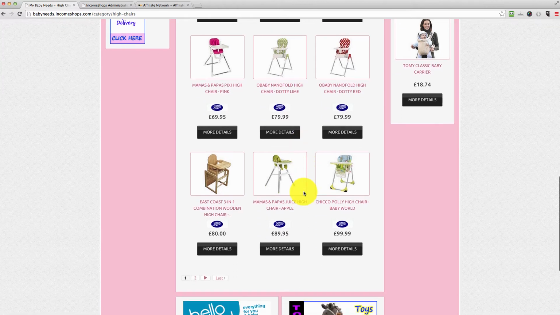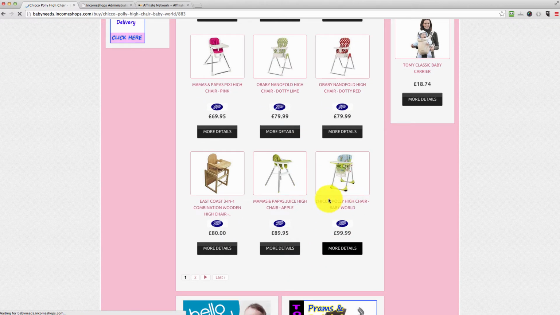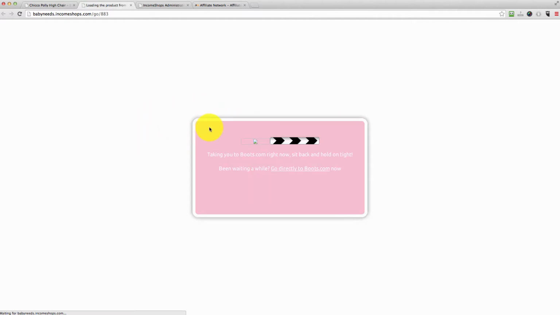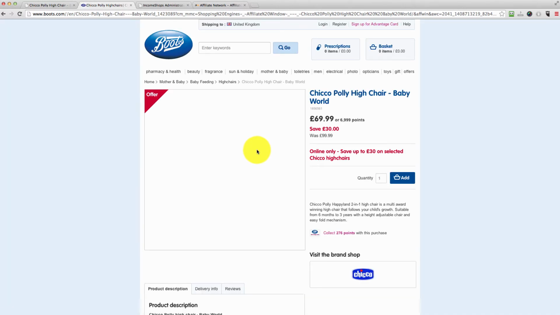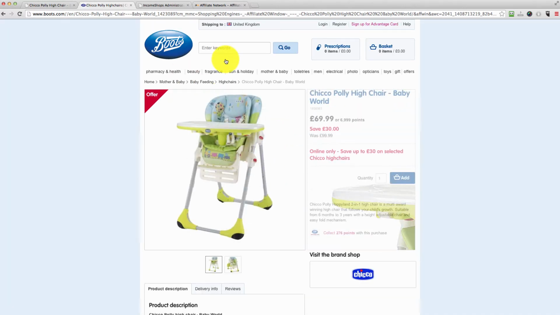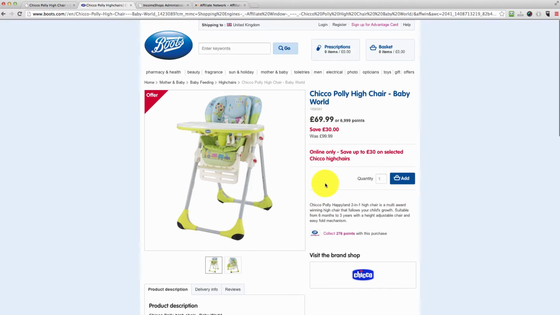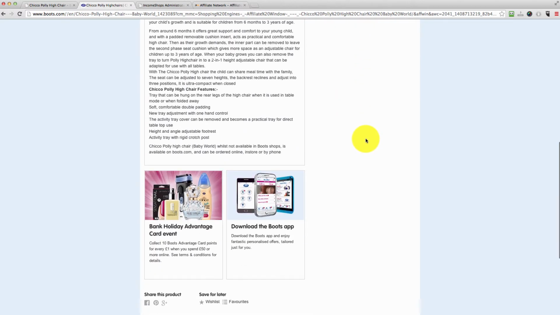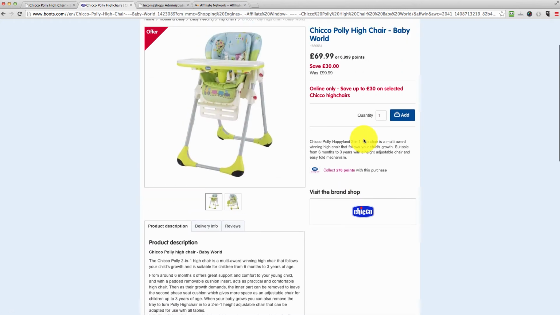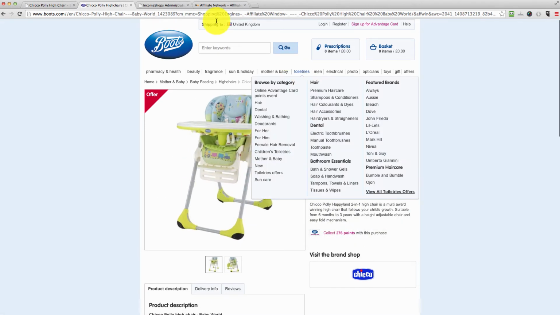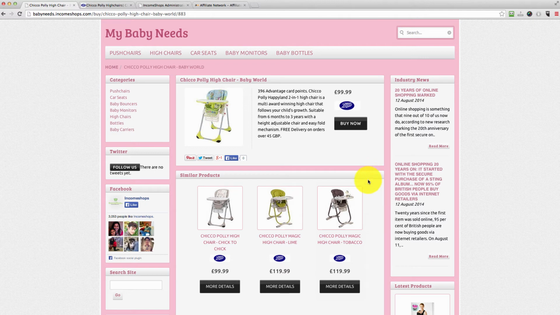So all these products are all affiliate linked. So if we look at this pushchair, for example, when someone clicks the buy now button, they get redirected straight off to boots.com, and then Boots will pay you a nice commission for selling that product or anything else they buy while they're there, because usually people don't just buy the one product. Once they're on this retailer website, they tend to get sold other things by the retailer. If they're doing a good job, they'll upsell them to other products as well. So there we are, starting to really look now like a proper little website.